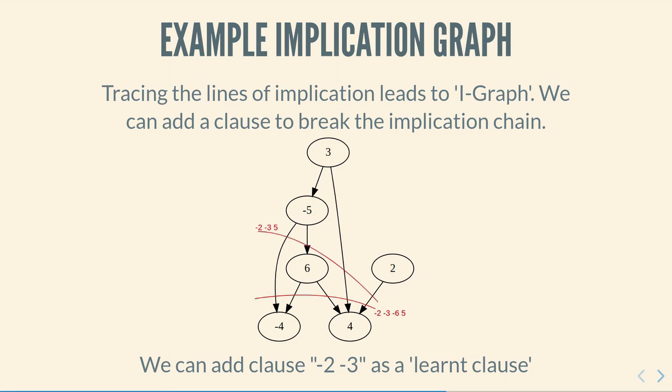Additionally, we could cut the implication chain here. That is, we add a clause that would prevent this implication chain from occurring to the contradiction. That is, variable 2 must be false, or variable 3 must be false, or variable 5 must be true. Or, more logically, we'd probably add the implication clause here: variable 2 must be false, or variable 3 must be false. And if variable 2 is false or 3 is false, then that would prevent the implication chain to the contradiction that we just saw. So, in this case, let us proceed with adding the clause not 2 or not 3 as a learnt clause to the problem.